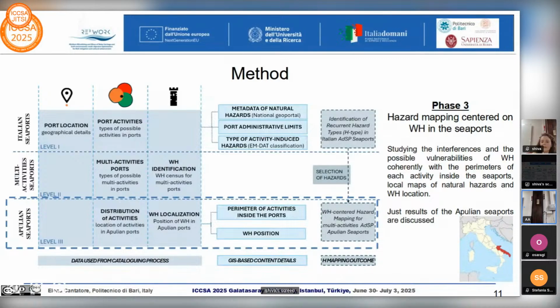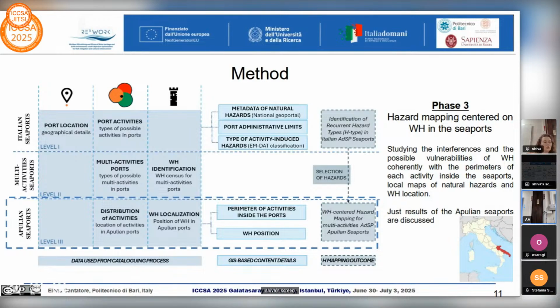In this case, we have to study the interferences and the possible vulnerability of the water-built heritage coherently with the administrative limit of each seaport, the limit of the area present in each seaport, the local map of natural hazard that we have collected before, and the location of water-built heritage.